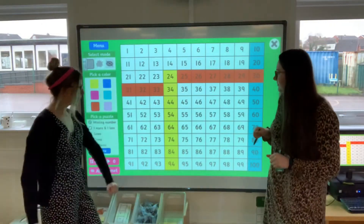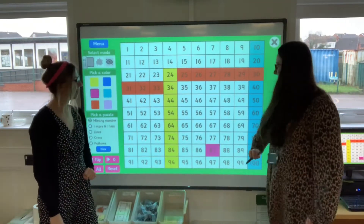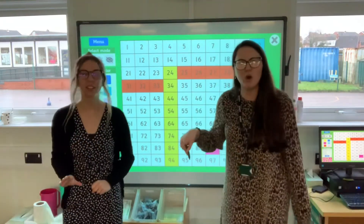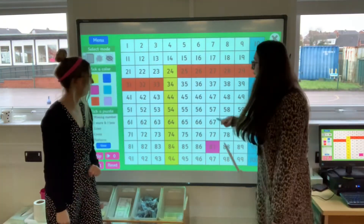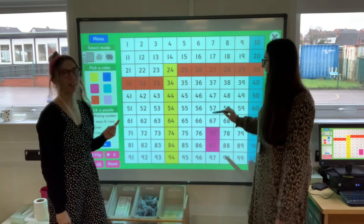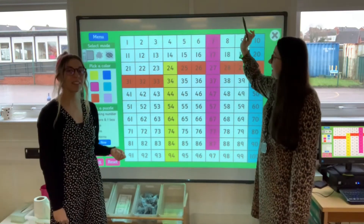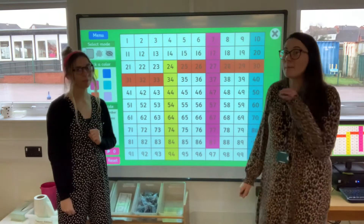I would like to start on eighty-seven. Shall we do pink so we won't get confused? Counting backwards. I'm going to go eighty-seven — one, two, three... no! I can just go up one square on my hundred square. So we've got eighty-seven, seventy-seven, sixty-seven, fifty-seven, forty-seven, thirty-seven, twenty-seven, seventeen, and seven. Well done — there's no tens left on that one, just seven ones by themselves.